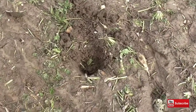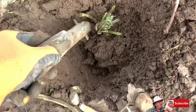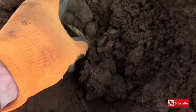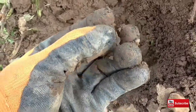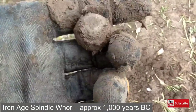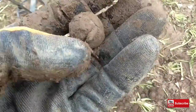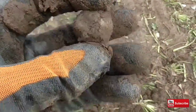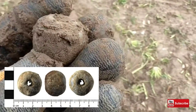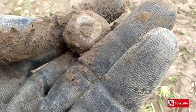It's a bit cold but I've just dug a hole, located the object, and I think I know what it is. I'm going to grab it out and show you. I've got it — that is another spindle whorl. Doesn't look like it, does it? But it is, and that is fantastic. Do you know why? This one is an Iron Age spindle whorl, dated around 1000 to 1200 BC, which makes it well over 3000 years old. That's a cracker.